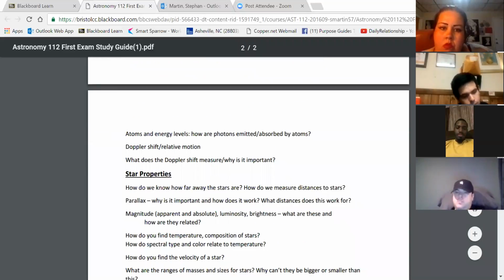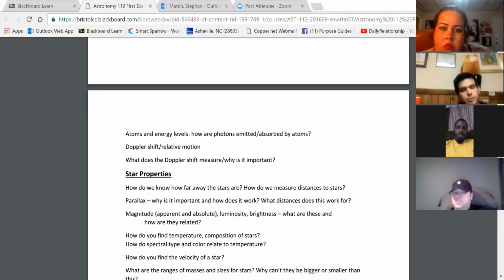Atoms and energy levels. You don't need to know too much about this, but just know that every atom has its unique fingerprint in terms of the types of light that it emits, and that depends on the energy levels inside the atom. So hydrogen spectrum is different than helium, different than lithium, different than beryllium, different than iron. Every element has its unique signature, and so we can tell what stars, galaxies, clouds across the universe are made out of based on the light that they emit and the spectrum that we receive.